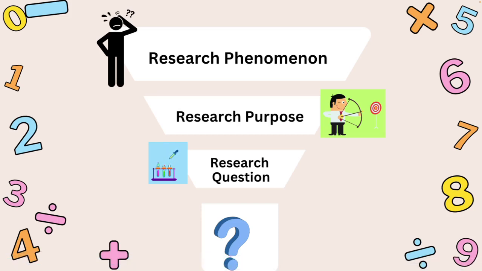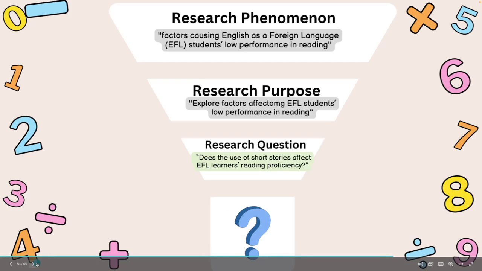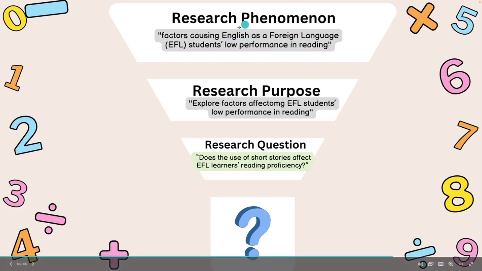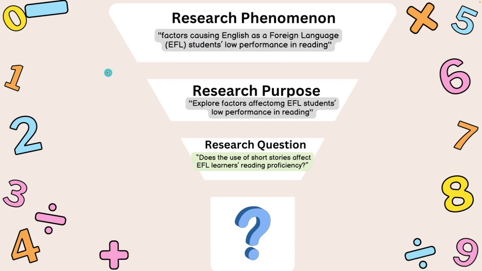Is this a why question to understand meaning, or is this a question to ask how much or to what extent? And so when you have established that, now you have the research phenomenon. In this case, the factors causing English as a foreign language students' low performance in reading. And so you want to explore what are these factors involved, and then you hone in on the fact that maybe storytelling can have a positive effect, and you want to research that question.